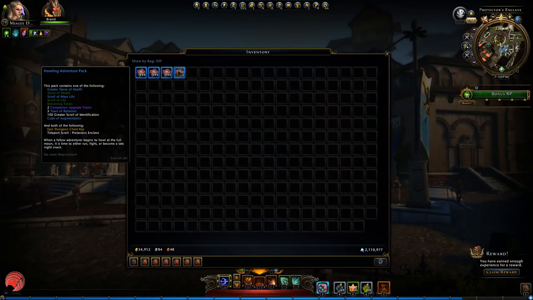Yeah, and you also always get an epic dungeon chest key, which is also unbound if I'm not mistaken, worth about 3,000 AD, and a pretty worthless teleport scroll to Protector's Enclave. Well, I guess it's the best teleport scroll if you don't have VIP. Very nice to get at least a teleport to here. So, those are the contents.